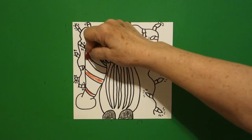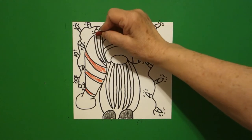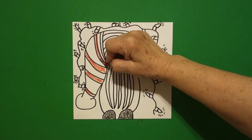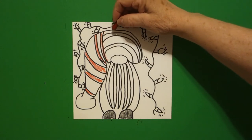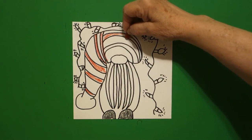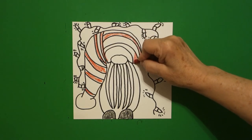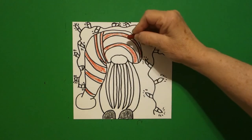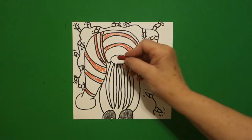Now everybody's going to end up with a different amount of stripes. And this is the part where you can start making this your own. And what do I mean by that? All right, I'm doing my stripes red and white, and I'm doing my suit, which you'll see in just a minute. I'm going to do that red. So this looks pretty holiday. But these gnomes have been showing up.